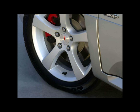Overhead, you may see a sunroof if you selected this option. For those of you who have it, you'll find that your sunroof has both manual and express features for opening the glass panel and the sunshade. And while it really is quite easy to operate, there are a couple of things to keep in mind. The first of which is that you can employ the Express Open feature by toggling the overhead switch back to the second stop position to get the sunroof to open all the way up on its own.